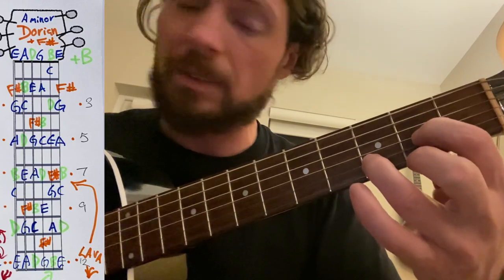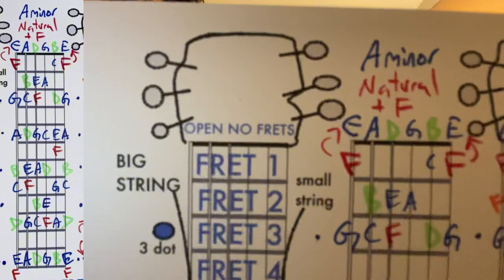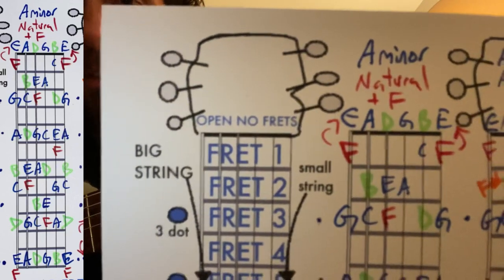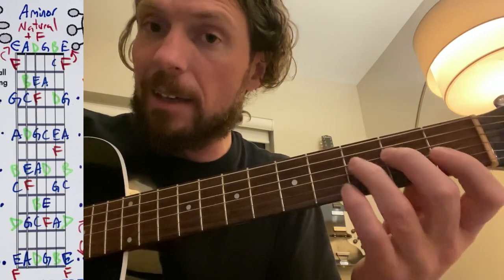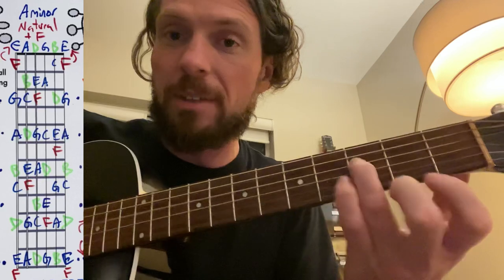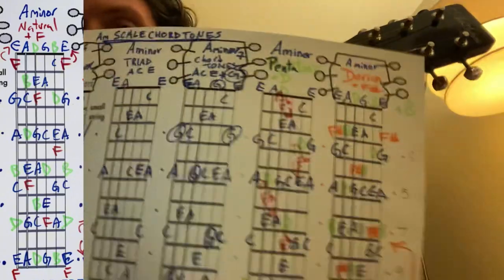Sometimes in this key you may use a D major chord, and that has an F sharp in it. But if you're doing a different type of minor, you could do the natural minor — instead of the F sharp, you use the natural F. The red F has a tense sound in the key, so I put an arrow there because it often wants to resolve back to the blue E. Here's an example of A natural minor: A, B, C, D, E, F — not F sharp — G and A. That F note wants to go back to the E to resolve. That's red to blue — A natural minor.